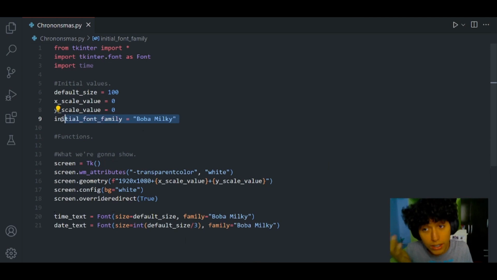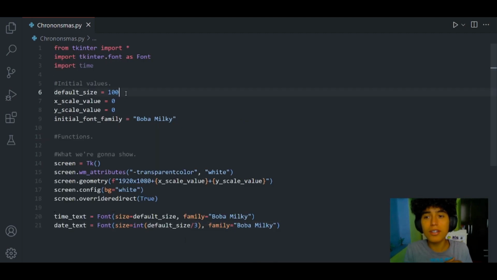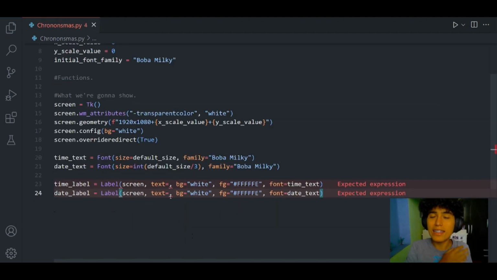It is not related at all with the initial font family. The day font is just something similar, but the difference is that we are going to divide it by 3 and make it an integer. It does not matter if, for example, our division is by 2 and we don't set the integer function. Here is the interesting stuff.